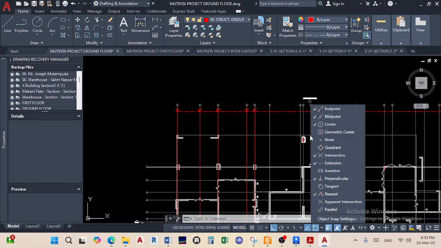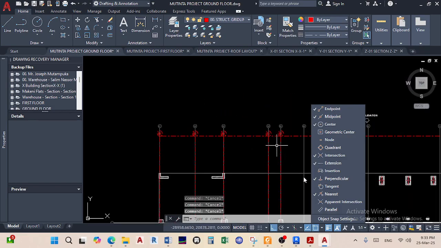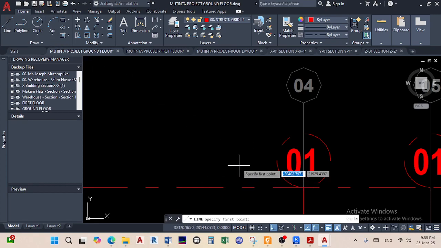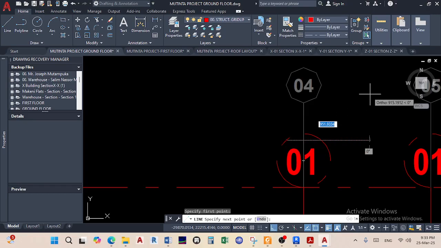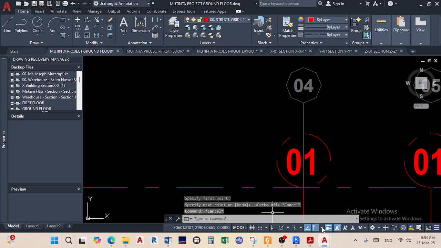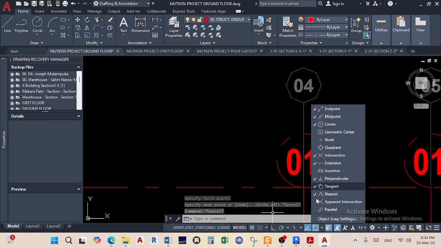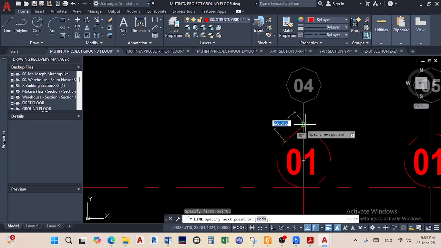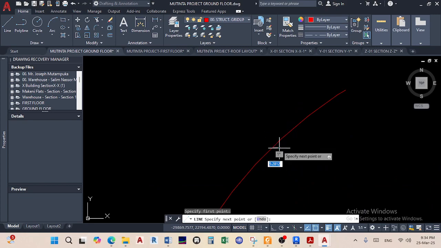If I wanted to highlight a tangent, the proof is like this, because my tangent is not selected at the moment. If I were to draw a line like that, it's actually following, but it doesn't give me a proper tangent like that. However, if I come in here and select tangent, and then try to draw a line somewhere near that, you see, right there, it gave me tangent.